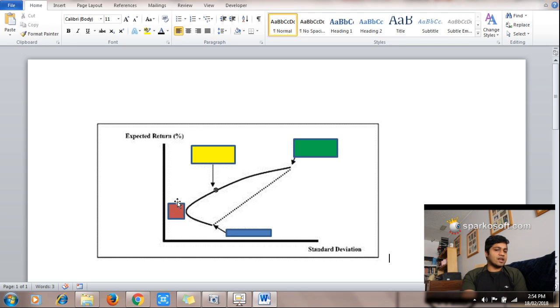This is the selection zone, and we can increase return beyond the market by borrowing at a lower rate and investing in the market portfolio. So this green box is called the market portfolio. You can beat even the markets if you take leverage on your assets. So you borrow at a lower return, and you invest at a higher return. So you increase your risk, and you increase your returns even beyond this green box.